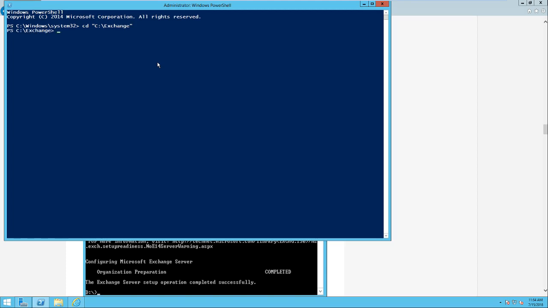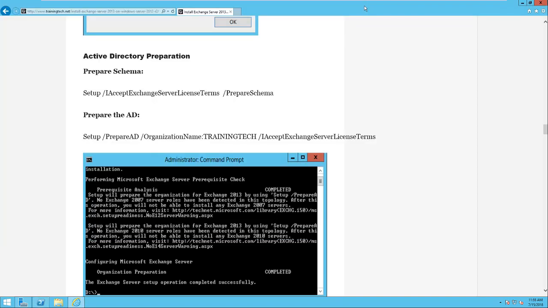So here we'll run the command setup.exe prepare schema. I think this is the first one. Those arguments are interchangeable, so I can put the argument prepare schema before I accept Exchange server license terms, which I will do.